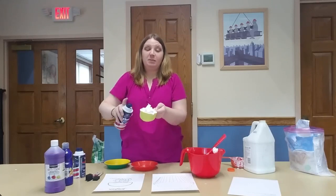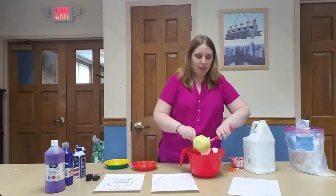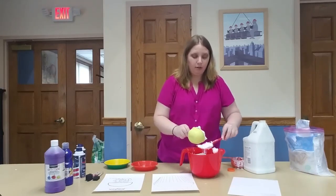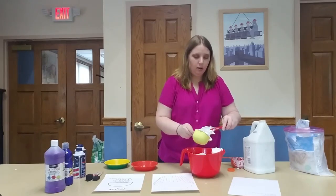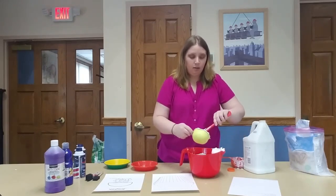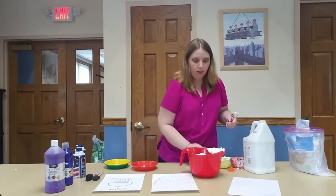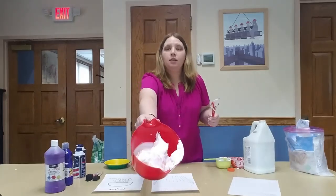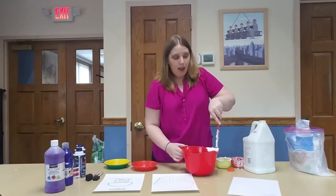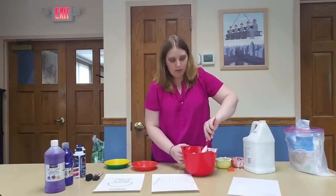It's always fun when something smells really nice too. All right, so I'm going to scrape this out. And now we are ready to mix all of our ingredients together. So I'll show you what mine looks like. All right. So mine looks just like that, a bit of a mess. So we're going to take this and mix it all together until everything is combined.